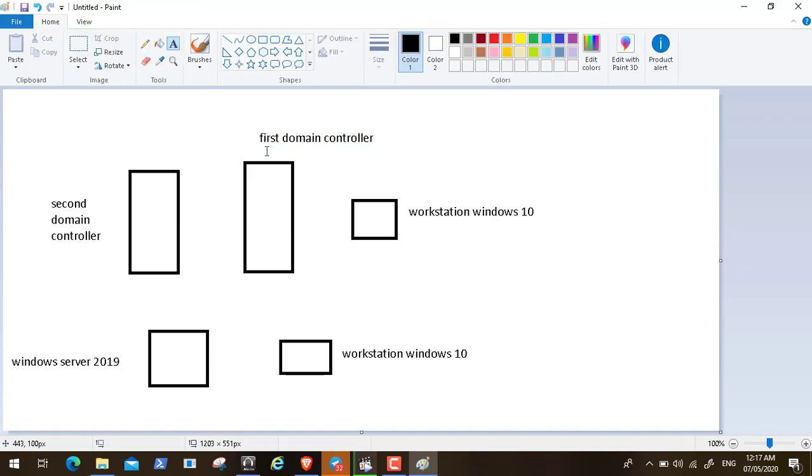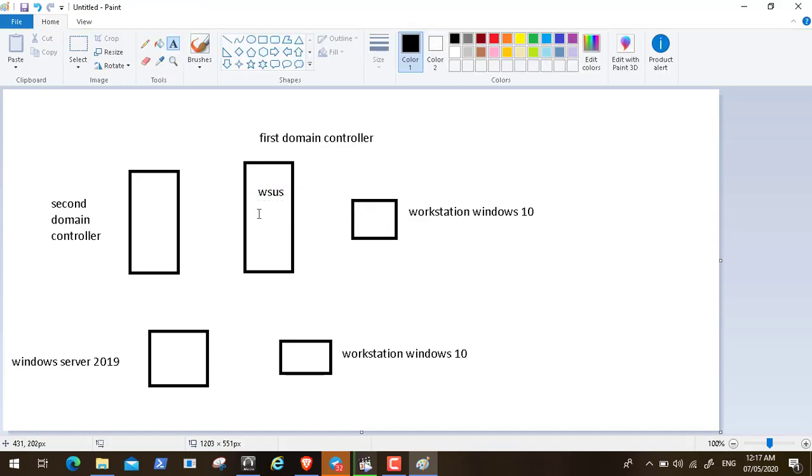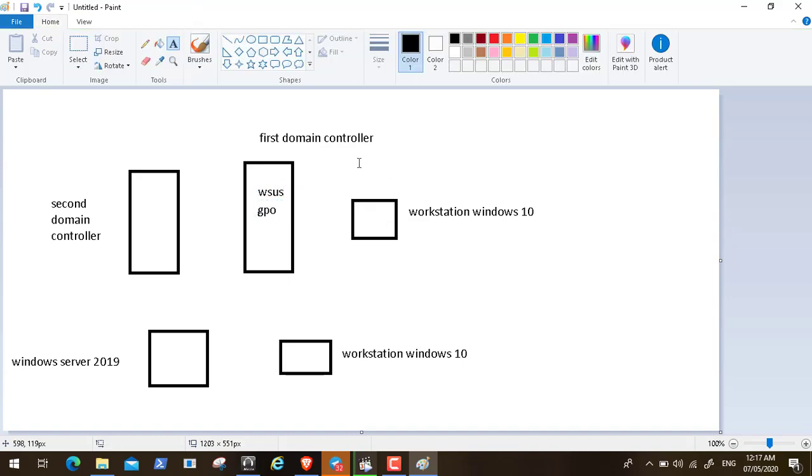On this server we will add our WSUS, and here we will have a GPO.